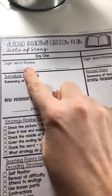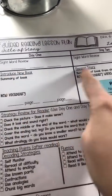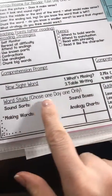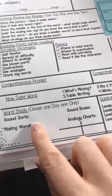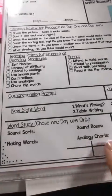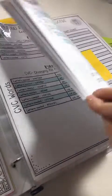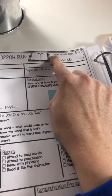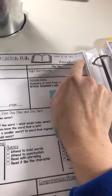So my sight words that I review, this is based off of this portion that I have already gone over. Then my introduction of my book, here's our strategy, here's my teaching points, and then this down here, this word study, this I always write in here in case you're a friend that can't use this work on words, you can fill it in, or I put C binder, and then if I have a substitute, they just go right in there and they use that binder, they look at the sticky note, and away they go. The lesson plan also includes levels 1 through 4, and then it also includes up through a J18 as well, that transitional reading level.